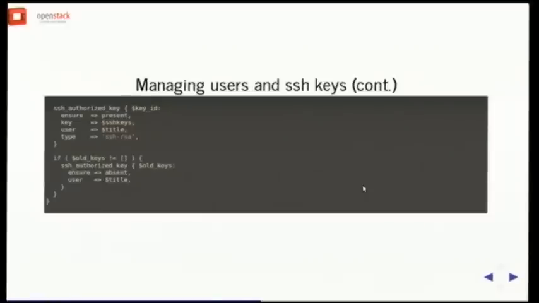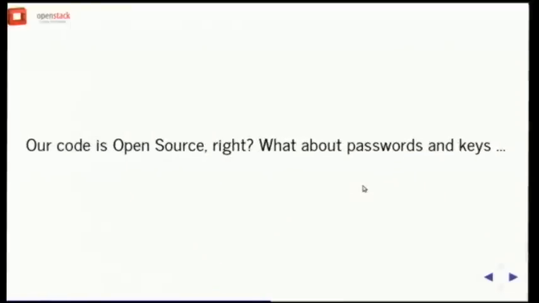Also, there's a really fun flaw for any of you that are using it. It's got a great SSH authorized key primitive that allows you to install an authorized key content into the authorized key file of a user. It doesn't really have great built-in ability to do anything like rotating keys or updating keys, so you kind of have to manage serial numbers on the ends of key IDs and stuff like that so that you can delete old ones and create new ones, because again they're leaking their internal data abstraction. So I'm going to move on a little bit.